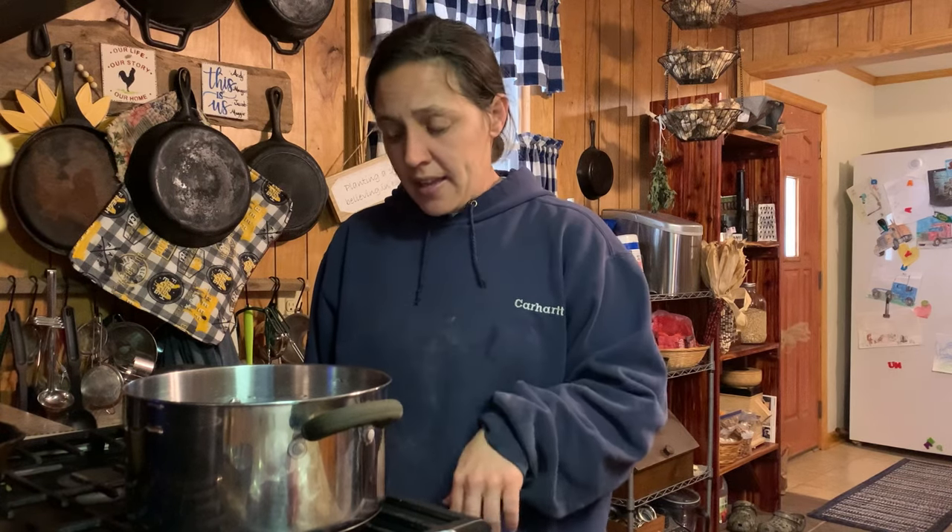We're also going to have some boiled backbone and ribs. I know a lot of people are freaked out by boiled meat, but my Granny Patsy used to fix this when I was a kid — it was always the best thing ever. She was not actually my granny, she was my great aunt, but we always called her Granny Patsy. I like corn to boil for about an hour; it makes a delicious broth too.